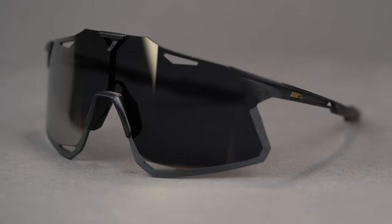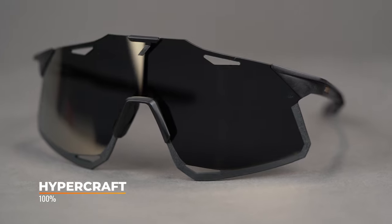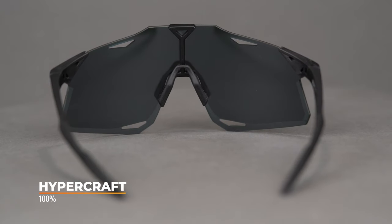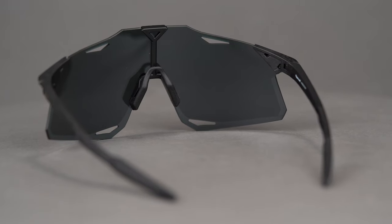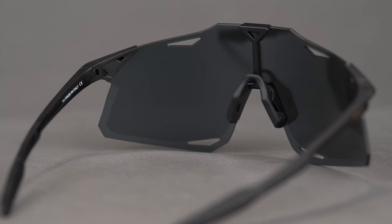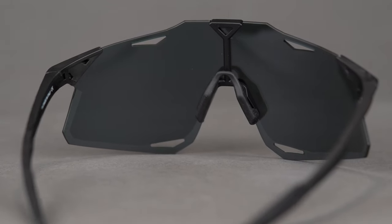Now, next, let's talk about the 100% Hypercraft. I love this frame. There's so much coverage. There's so much protection. This is just such a cool looking frame, minimal while still being bold, super lightweight. It is a full shield design, so unrivaled coverage and protection, non-RXable. So do keep that in mind. That's the only real downside to this.